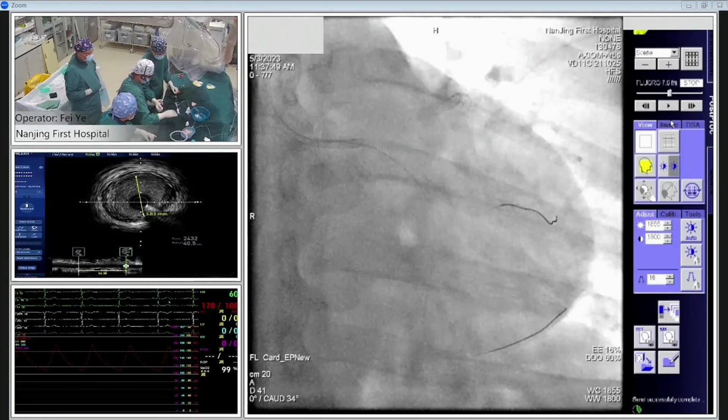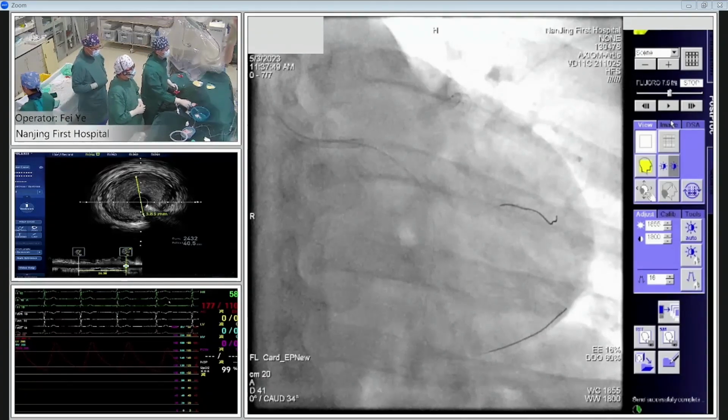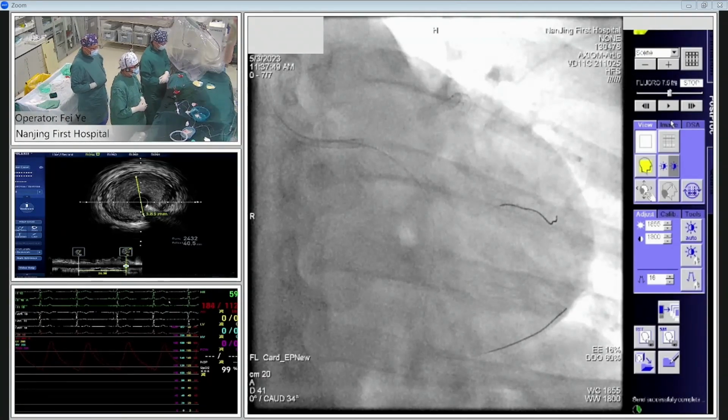Give me a new stent. Maybe the stent was damaged when we pushed it. After the balloon was there, the stent may be damaged in the guiding catheter.